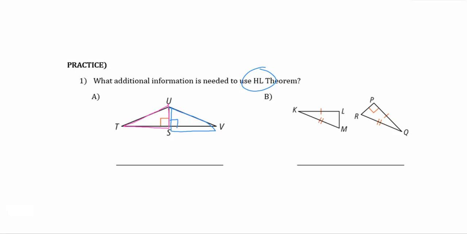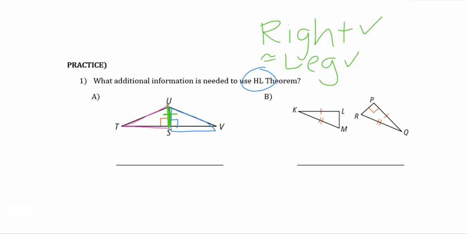Now, if you remember, when the two triangles line up like this, they actually share something. They share this middle side. They both have this side US on them. So that's good. Is that the hypotenuse or is that one of the legs? That's one of the legs. So let's get my checklist going up here. They're right triangles. I have a leg that's congruent, so cool. We'll say congruent leg.